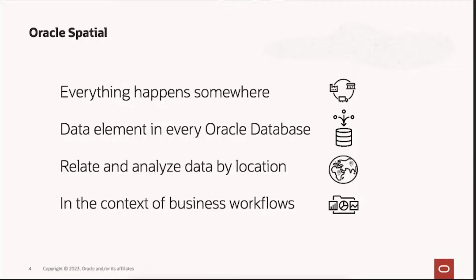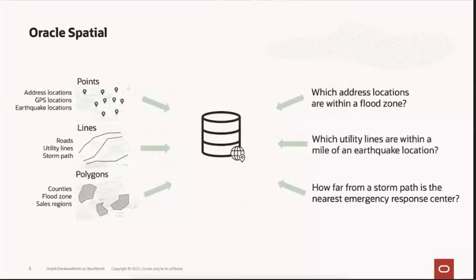So that's what we do at Oracle. We have native spatial capabilities in the database that allow you to not only manage and process, but ask all kinds of questions about location and location relationships in the mainstream context of database management, and ultimately put that into business processes. So we let you store points, lines, and polygons, and I've got a bunch of examples here of what that represents on the left, and then on the right are the kinds of questions that you're able to answer with the spatial platform in the database.